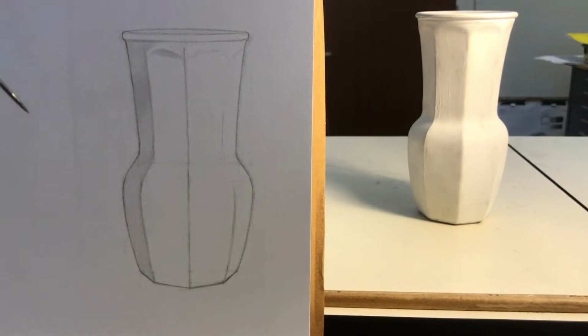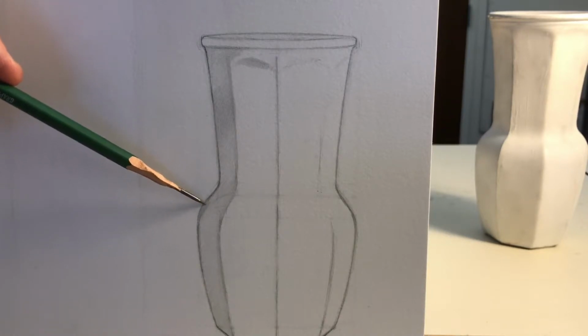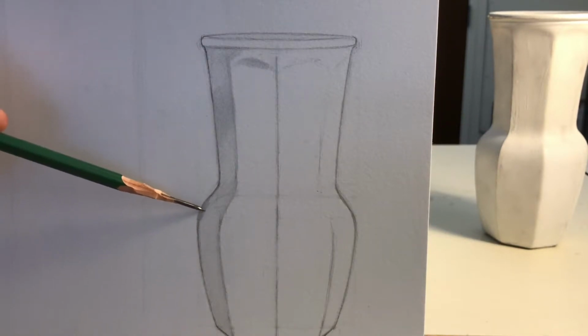So I've sped forward here, and now I am looking for some variation within that shadow shape. So I see a little bit of a light shape in there, which I'm just very lightly drawing out with the 2H pencil. And I'm just making a little adjustment right now on the edge of the vase. It's a little bit more of a broad curve. Now I am filling that in, trying to hide that extra line that I just drew by shading over it.